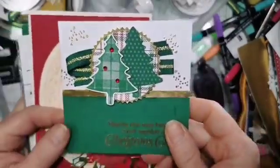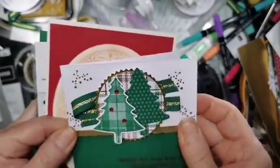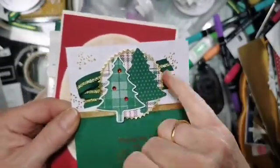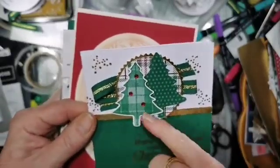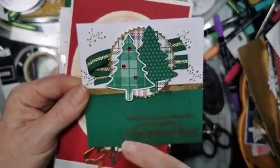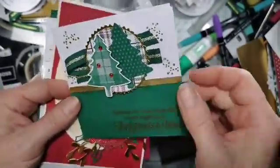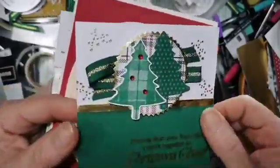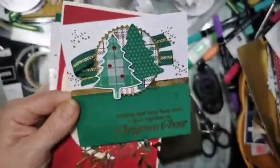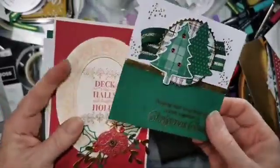So this was one of the cards that we made at our mega Christmas stamper stack yesterday. So yeah, we've got this sort of starburst of gold foil with some paper on the top. One tree's stamped, one's just punched out of paper, some ribbon, and this has got some gold embossing on it as well. So I quite like those trees. I really love this sort of tartany plaid tree. He is very lovely.